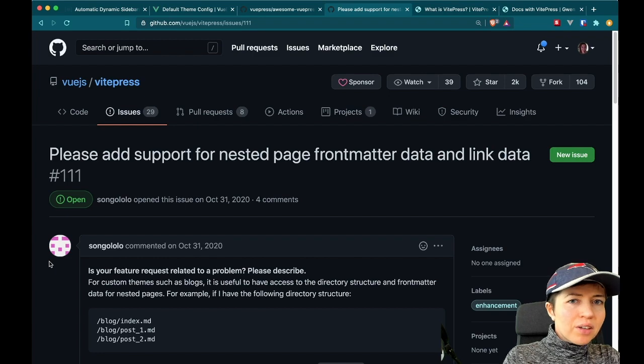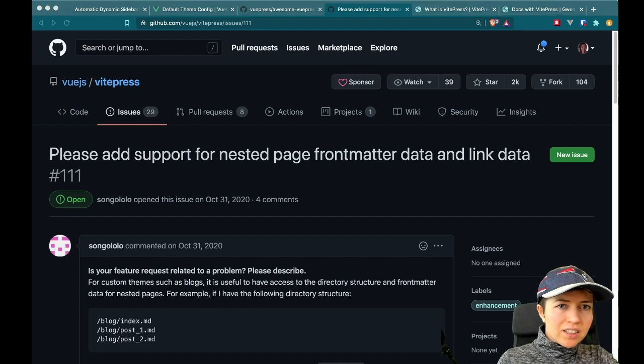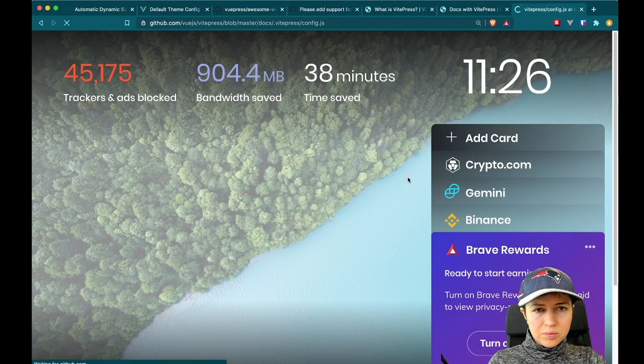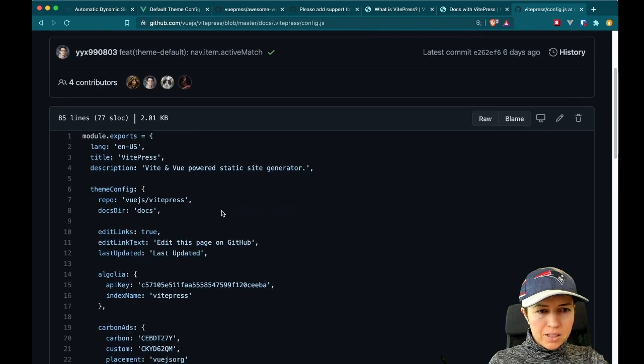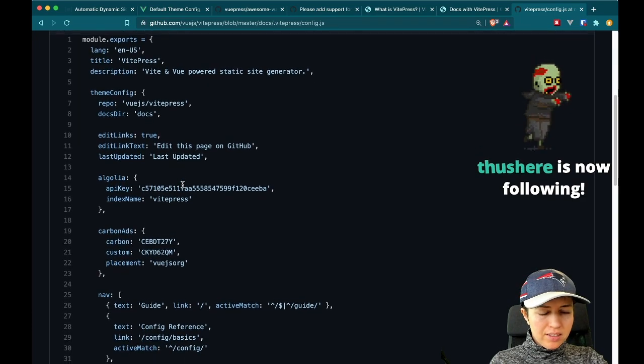Z3TR, the docs of VitePress itself made with VitePress. So I think we can look at that. Oh, that's a good idea. Let me get the link and then go here. Yes, thank you. Description, right. Okay.